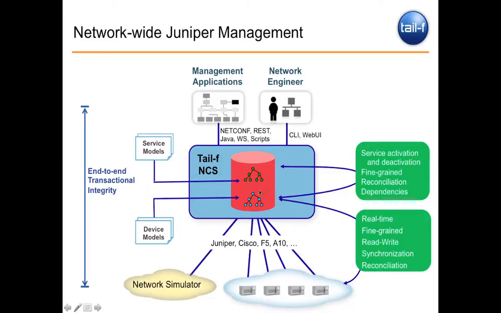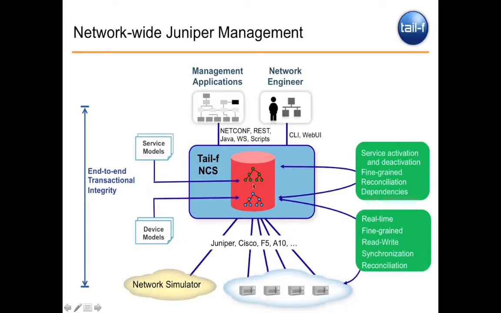The database is model driven, meaning that we have device models, and the device models in the Juniper case are directly rendered from the Junos schema. So whenever you upgrade your Junos, we can get the schema from the Junos and we will render the device models, which will update the database schema. At the same time, it actually updates all the northbound API, so there will be no feature lag between the upgrade of the network and the user interfaces of NCS. Everything is auto-rendered directly from the device models that you get from your Juniper.